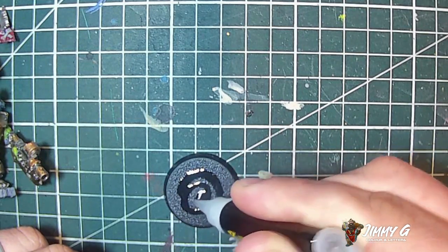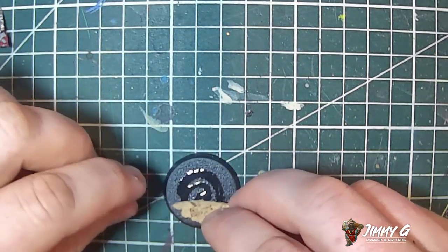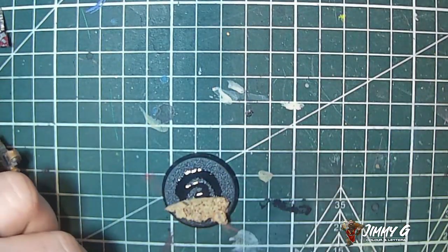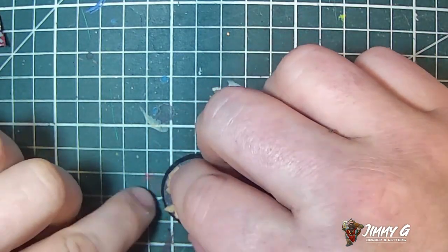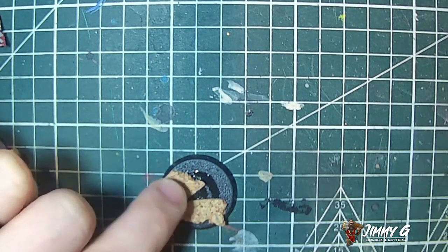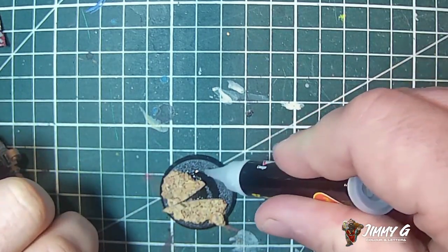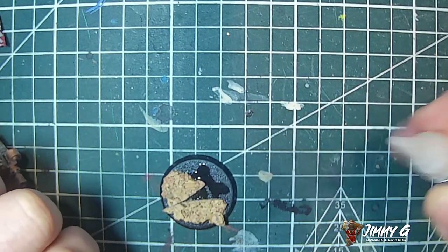Onto the base, we're going simple but effective. We've got some leftover pieces of torn up cork that I had, so I'm just going to super glue those to the base. I'll leave a little gap in the middle, but it doesn't really matter because the base of the model itself is going to cover that. So I'm just arranging them nicely on the base. Lots of little super glue to make sure that they don't wander off anywhere.